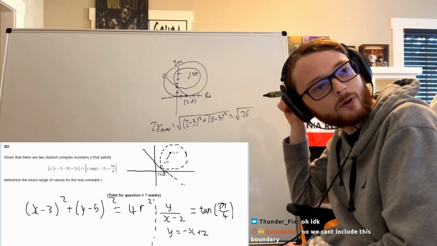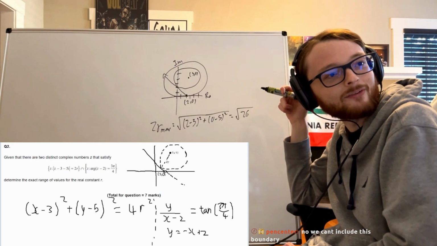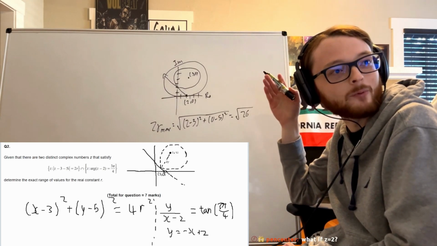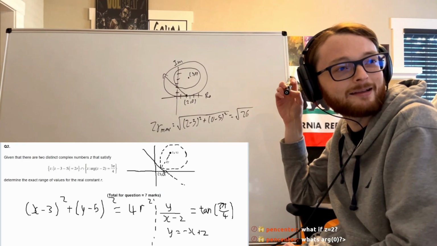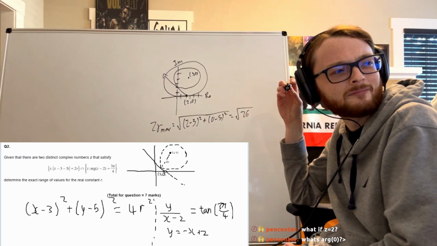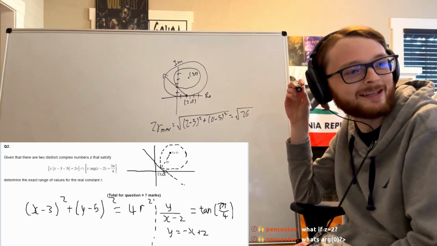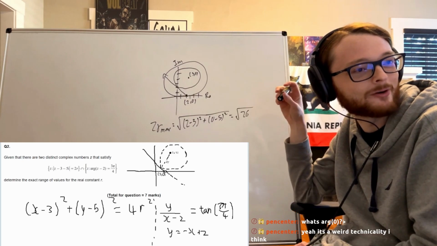Does the 0 point count per arg? Maybe it doesn't. I guess that's true. It is. I guess it's every possible. It's like, what's the angle of the 0 vector? Okay, yeah. Depends on how you define it. Yeah. That might be one to look up. So I'm not sure whether we should include it or not.